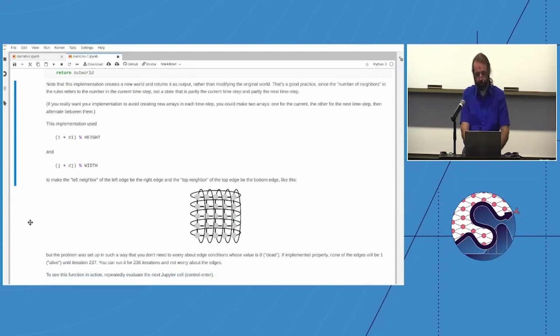And in this implementation, I made this wrap around, and I'll leave this up so that you can read it while you're doing the exercise in case this point isn't clear. But you've got a board, and you were talking about neighbors. So what about if you're at the edge of the board? What do you do? The simplest thing to do is just have it wrap around like an old-style video game. Your spaceship goes off the edge here, and it comes off onto the edge of the screen here.